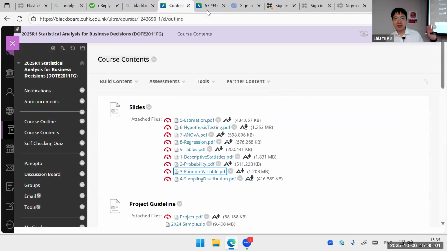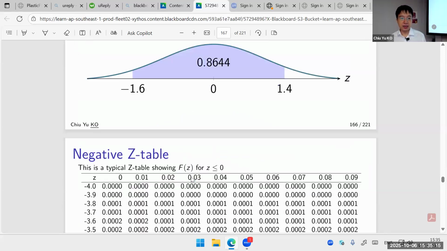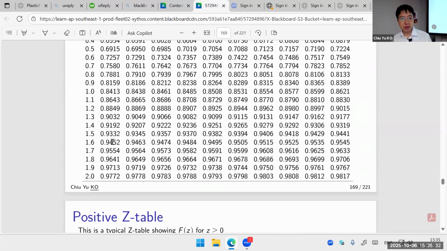Anyway, let's get back to our thing, okay? And I hope I told you how to look at the case. I illustrate again, what is z less than negative 1.6? Because I have a negative table, I just look at negative 1.6, right? So I can easily check negative 1.6 is essentially this one, okay? So if I really want, 5% is my answer, right? Or I can look at 1 minus 1.6, which is this answer, 1 minus this guy, okay? So regardless of which one you look at, then you will be able to find things that you want, okay?